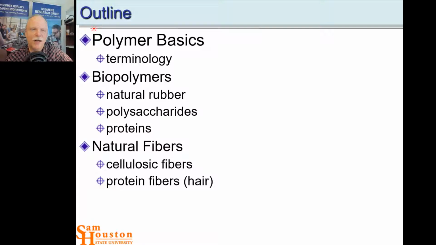Now, DNA is also a biopolymer, but it's going to be analyzed for the base pair sequences, and so that's not really the physical properties of the polymer, but more the chemical properties and actually the information that's contained in that DNA. And then we'll discuss how these polymers are turned into fibers, and then we'll look at cellulosic fibers and protein, specifically hair.